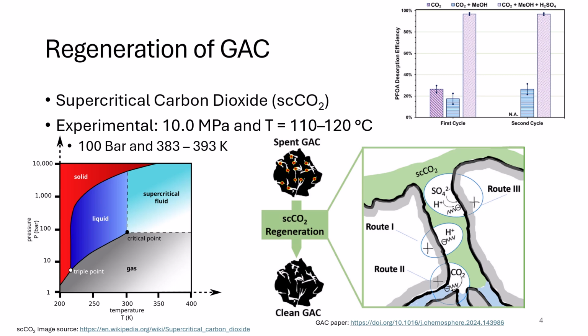regenerating GAC. Basically, once you have your PFAS in the water and you filter it through GAC, now the PFAS is in the GAC. It's no longer in the water. Great, it's safe to drink. But now you have GAC with PFAS, right? And it's a concern. What do you do with it now?